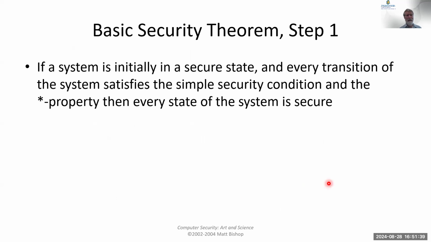Let's make it more complicated then. But we'll first start with this: if you start in a secure state, then for every transition, if you follow these rules, you'll always remain in a secure state. If you think about what we talked about on Monday, of all the states that the system can be in, you'll always be in a secure state if you follow these rules. And mandatory access control requires you to follow the rules. All right, make enough sense?